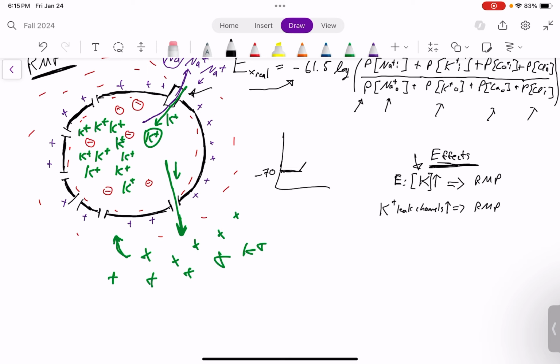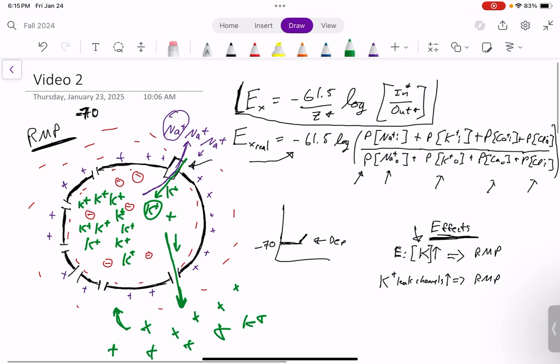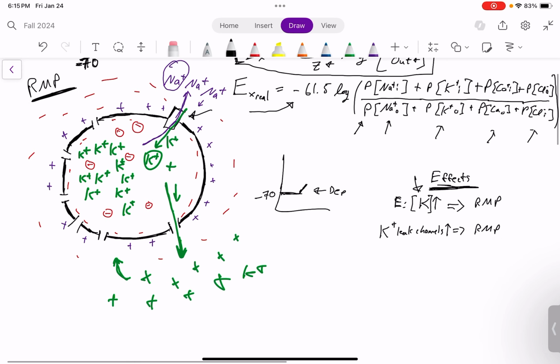higher. And this is called depolarizing. And it makes it more positive because there's going to accumulate more positive charge within the cell, counteracting more of that negative charge, because the potassium doesn't want to leave as much. Yeah, the driving force of potassium decreases because there's a higher concentration outside the cell. And you can see that from the Nernst equation right here, right? How the concentration outside the cell does affect the equilibrium potential, which would then affect the driving force.